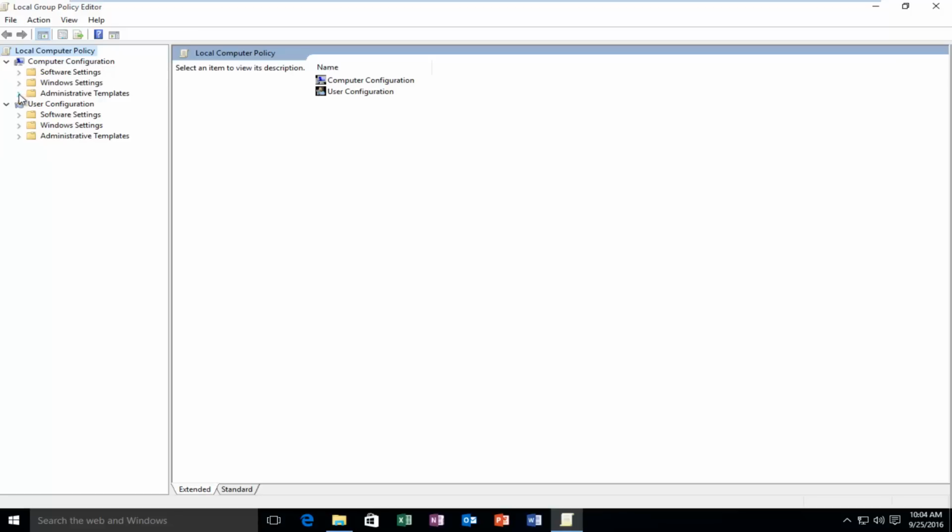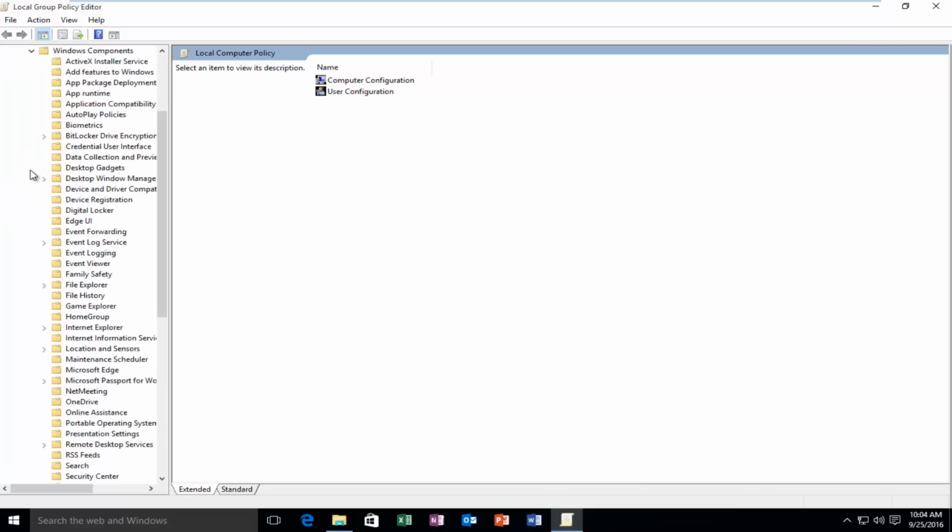On the left side here you want to click on the drop down arrow next to Administrative Templates underneath Computer Configuration. You want to do the first one; you do not want to click on the last Administrative Templates. Underneath Administrative Templates, go down towards the bottom of this drop down where it says Windows Components and left click on the little drop down next to that as well. At this point you don't really have to scroll down, because you want to access our BitLocker Drive Encryption folder here.